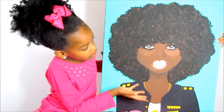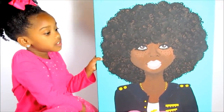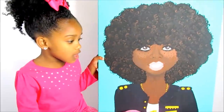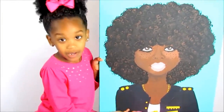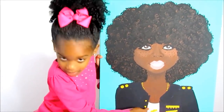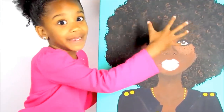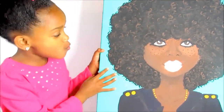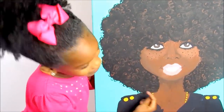So this is the next girl. She has a darker skin color than all the other ones. She has freckles as well. She has a black gold one and a gold necklace and a white t-shirt. And a big, big afro. She's looking up at her fro and she's laughing.